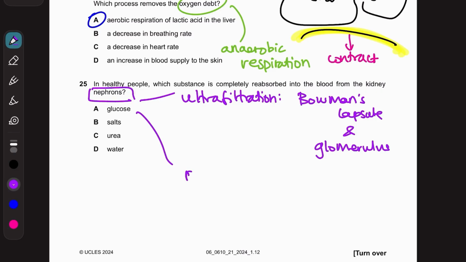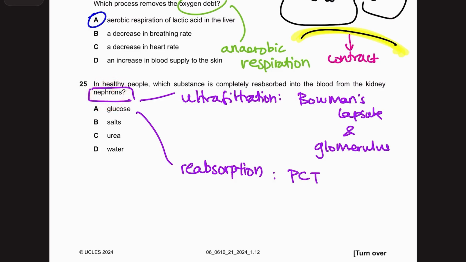And then the other function it does is what? The reabsorption. Guys, please remember, it's reabsorption. It's not just absorption. It's reabsorption, because you're getting it back into the blood. If you say absorption, it's not really correct. And where does this take place? This takes place at the PCT, right? The proximal convoluted tubule. And then the question now is, what are you reabsorbing? Now you think about it. What do you want to get back into your body? Because your kidneys, which is where the nephrons are, is like your excretion organ. It gets rid of the waste.